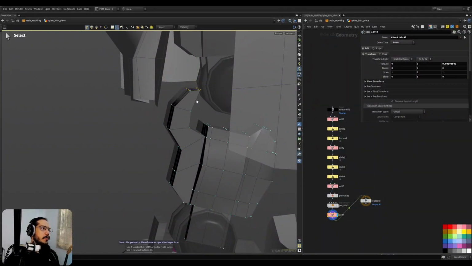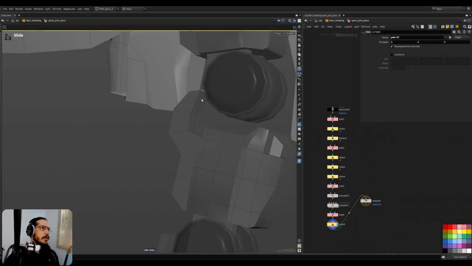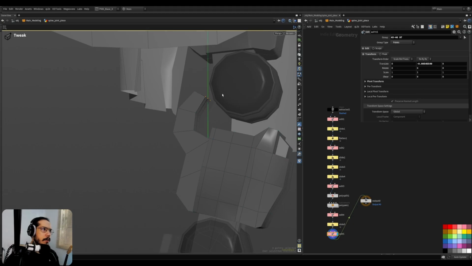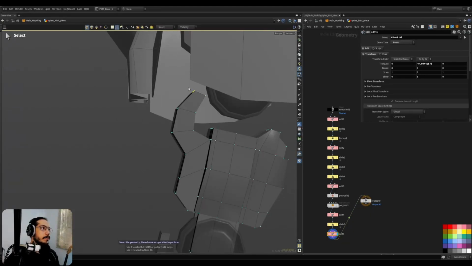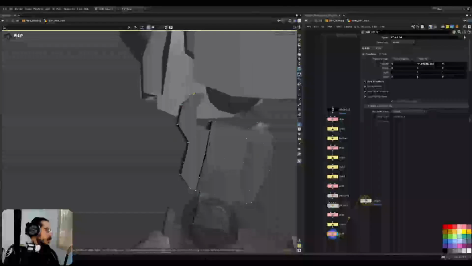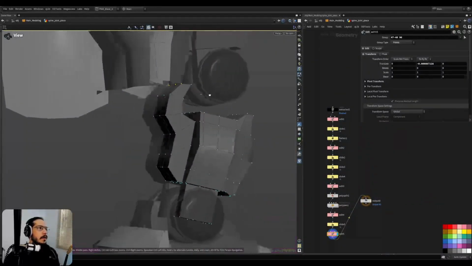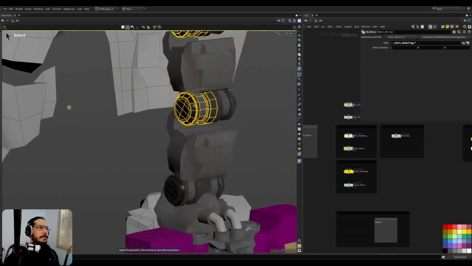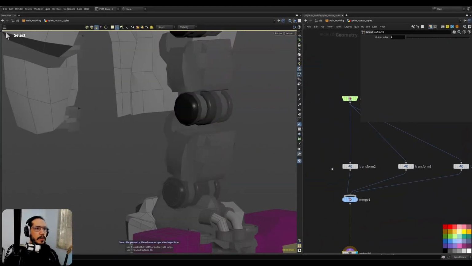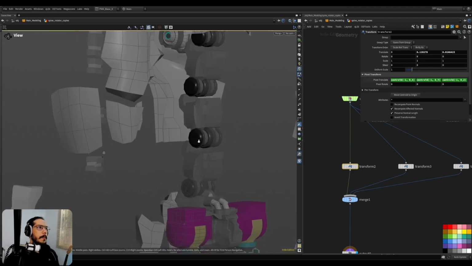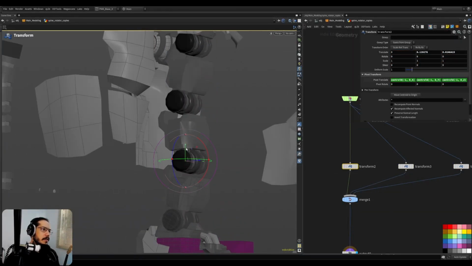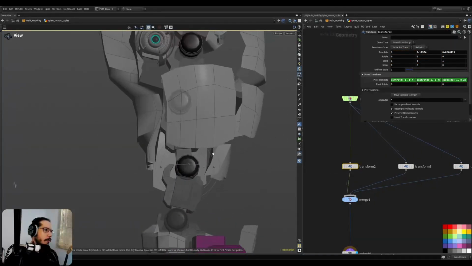And obviously we need to reposition the joints. Just move these guys down, so using the tweak tool. Okay. So let's reposition these guys. It would be cool if I could select all of these guys and, you know, just manipulate them all at once.